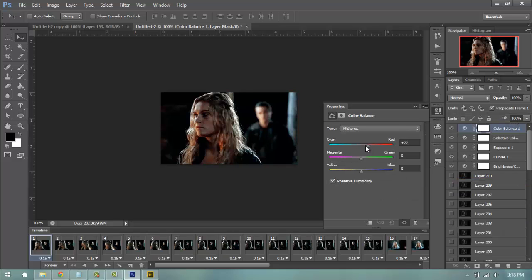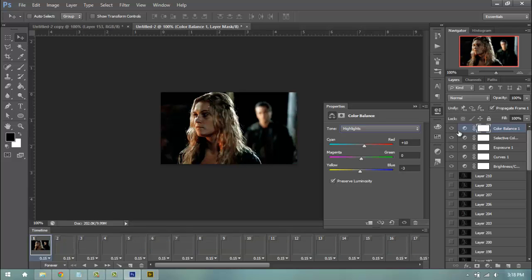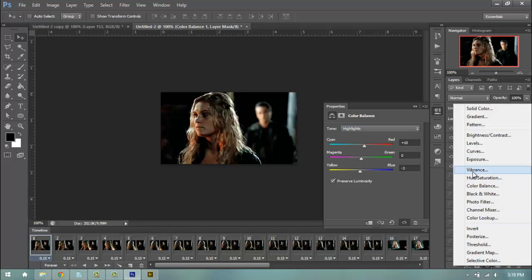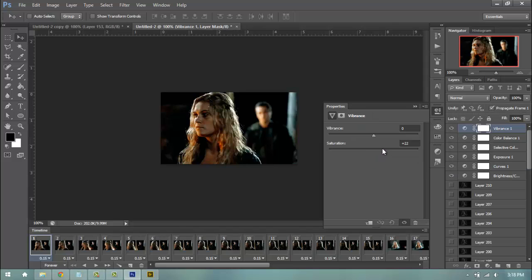I'm just going to add some more color in there. So there's some more yellows, just on midtones, and you can mess with the shadows and highlights. It's really cute. I'm going to add some yellow in there. A little bit more red. And then I'm going to go ahead and do vibrance. And vibrance just pops in the overall color. You're going to put saturation up first and then the vibrance up as well.